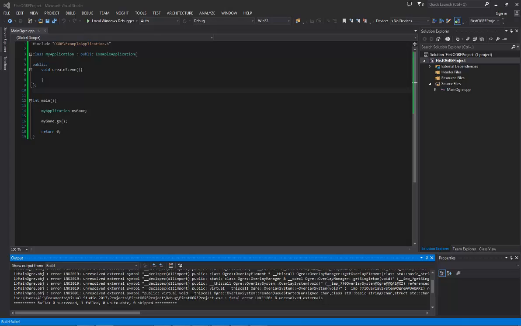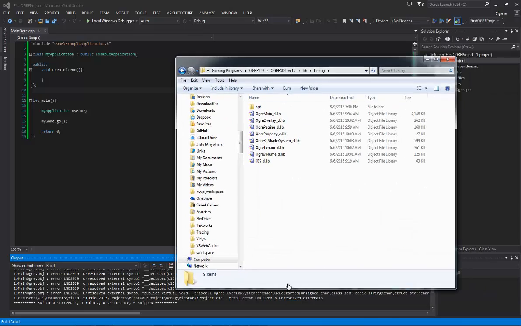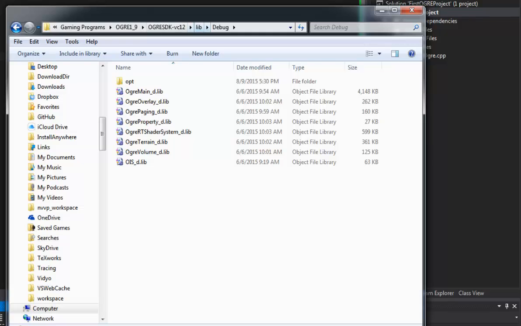So remember, we added the include for Ogre overlay, but I forgot to add the libraries for the Ogre overlay. So if you look into your lib debug folder, remember we added Ogre main and OIS. I totally forgot to tell you that we need to also add Ogre overlay _d, because obviously the example application uses it.